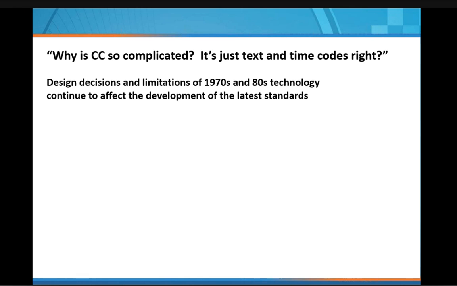The way closed captioning was originally implemented started in the late 1970s, so imagine the technology we were dealing with back then. The engineers back then were really clever to come up with a way to get text and timing information onto an analog video in the first place, in a way that a consumer inexpensive decoder could actually display on the signal. And again, think about late 70s, early 80s, what kind of computer technology existed back then. Trying to draw characters on an analog video signal was actually quite a feat.